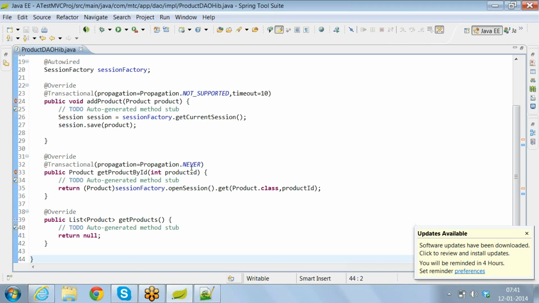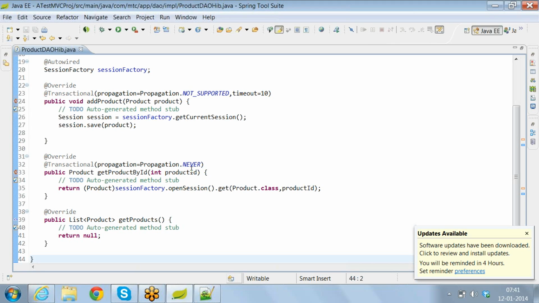No, we cannot apply it, because add product is always an insert operation, which needs a transaction context. Always we need a transaction context. So we cannot apply it for the add product, but we can apply it for other methods.